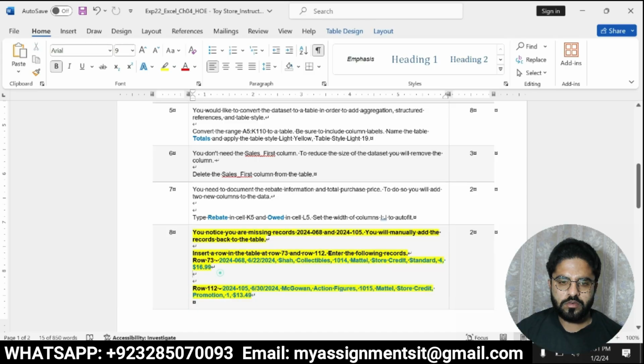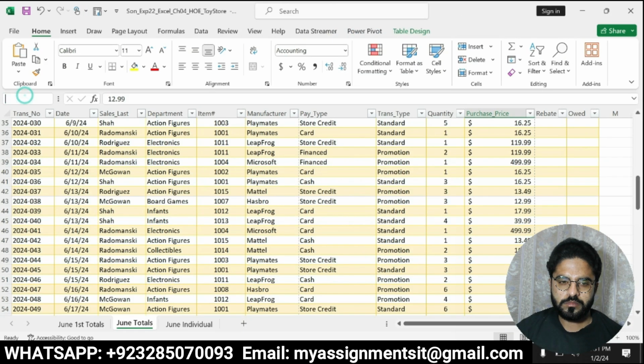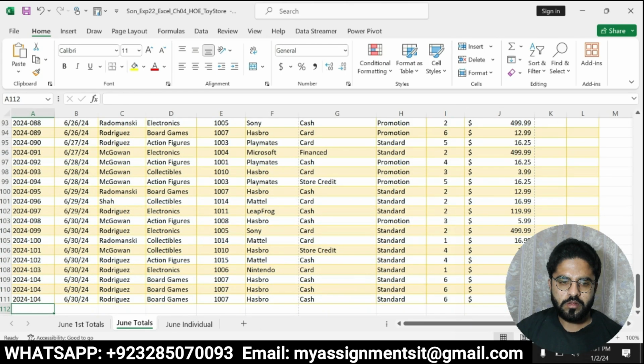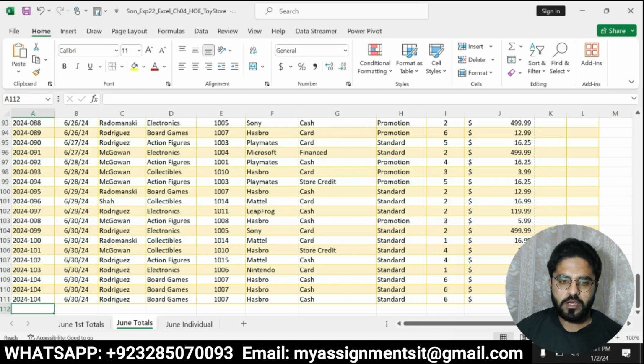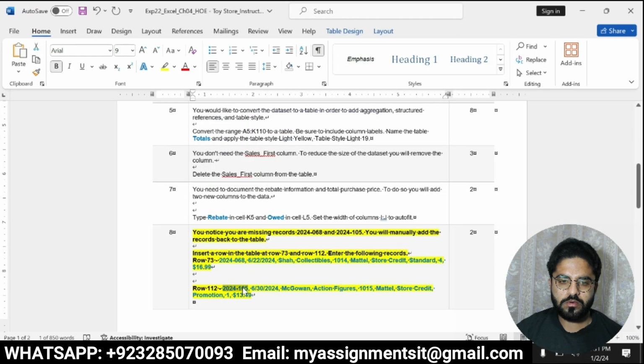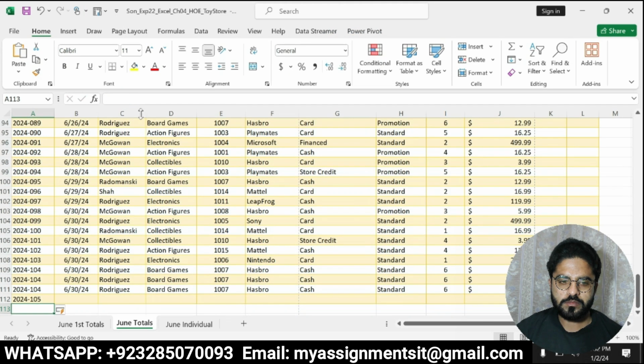And the next is row 112. Simply you will have to add the record in this row, this one.